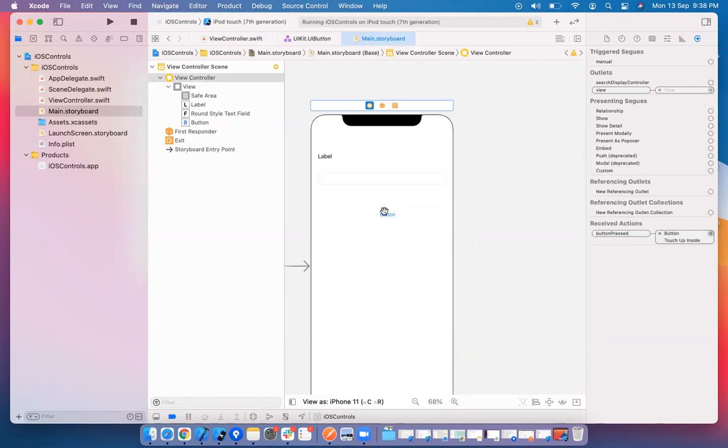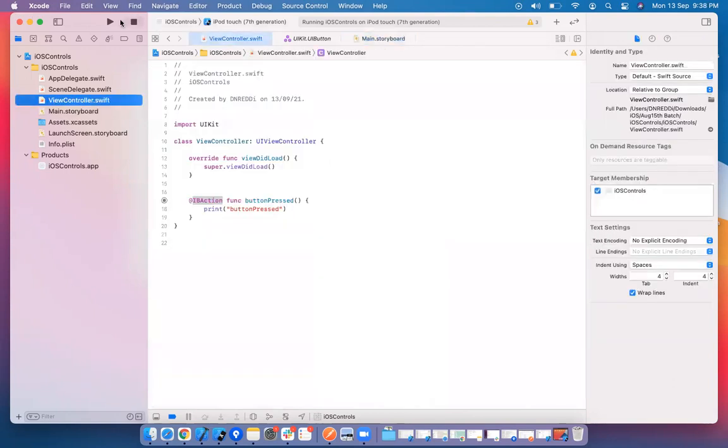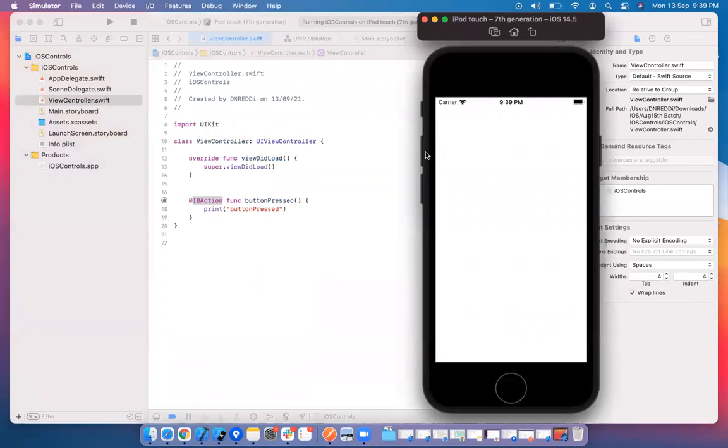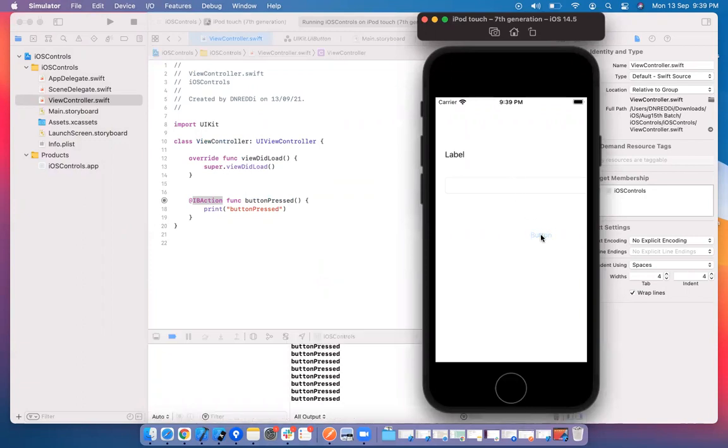When the user clicks on the button, this method will be executed. Run it and see. Button pressed. I am clicking multiple times, so button pressed is happening.